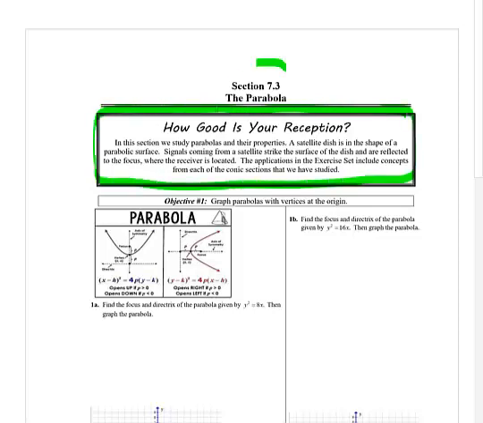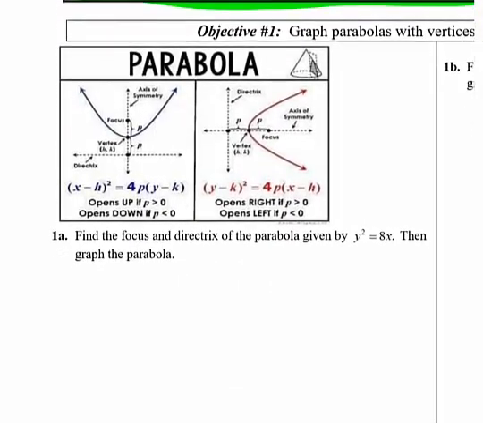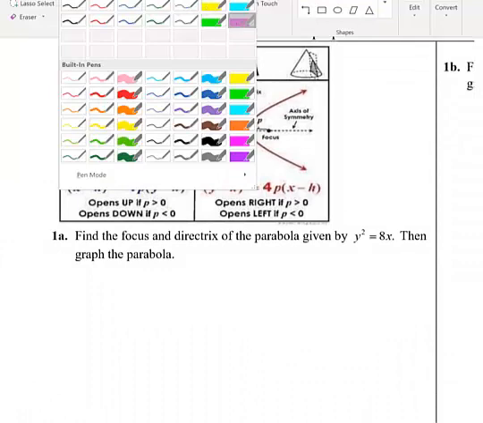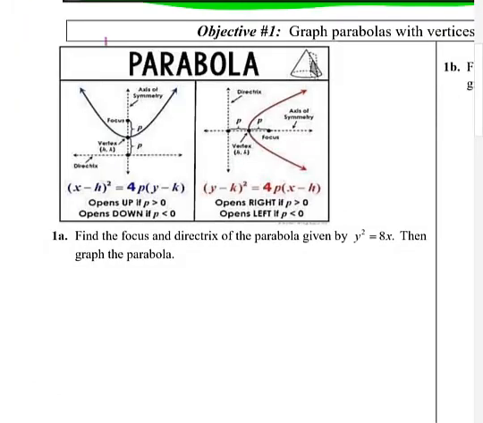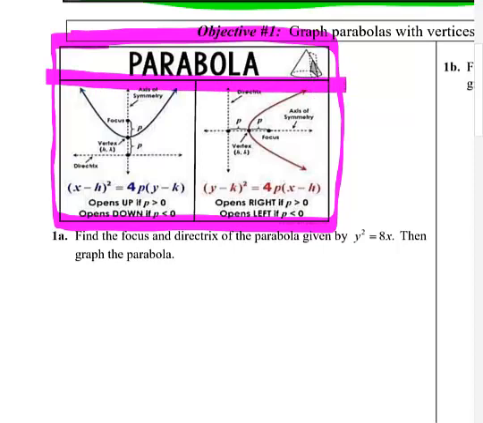So okay, this section is section 7.3, the parabola. Like I said, we're going to look at the same shape that we've been seeing a million times over, it seems like, just from a different perspective. So this little box describes the new version of our equation, the parabola. And this is just one of the four conic sections we talked about from section 7.1.